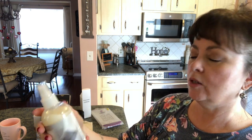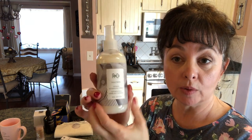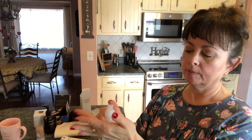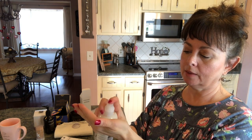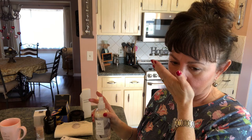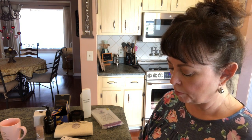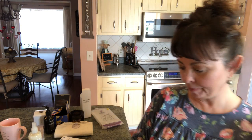And then R & Company Pinstripe Intense Detangling Spray. Now that's going to be nice, like if your hair gets really tangled or your child's hair gets tangled, or if you just have color treated hair and it gets really tangled. Let's see what this smells like. It smells sort of citrusy and sort of like a spa. That is going to be nice. I'm really gonna like that.